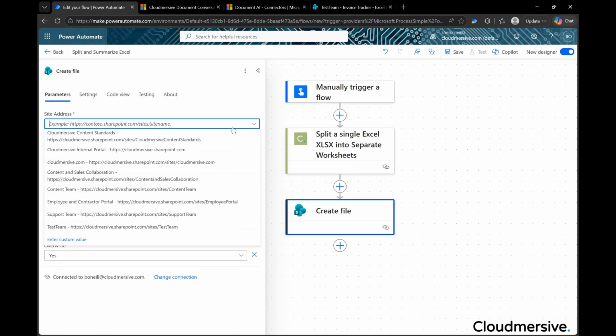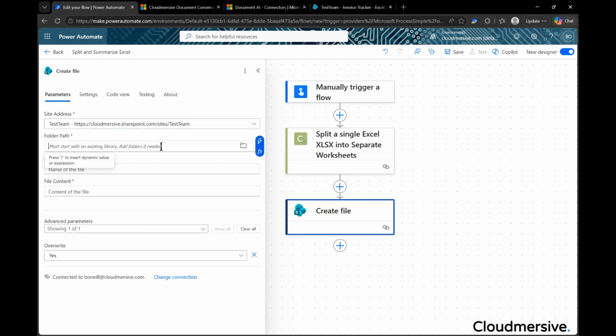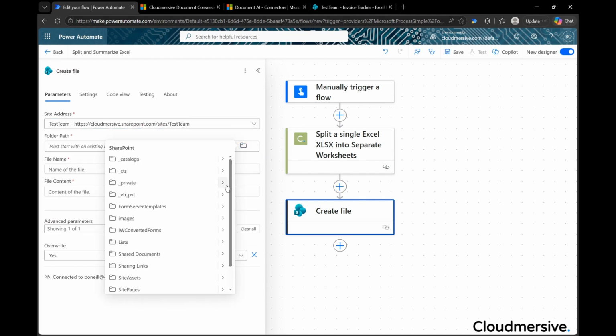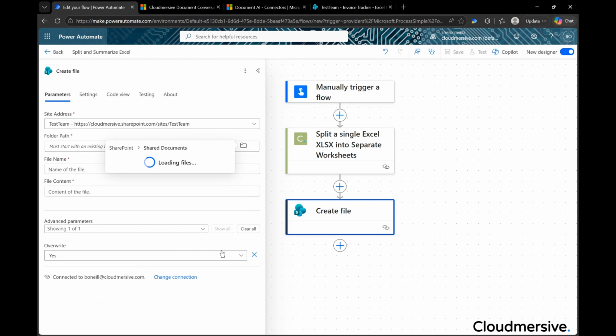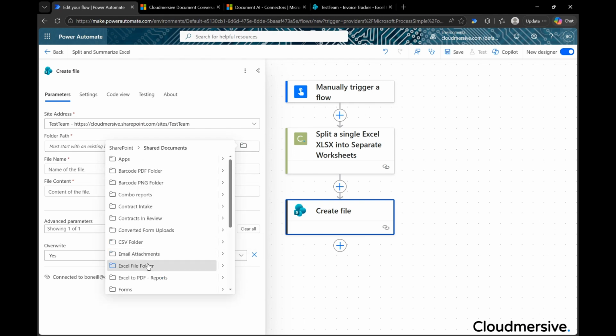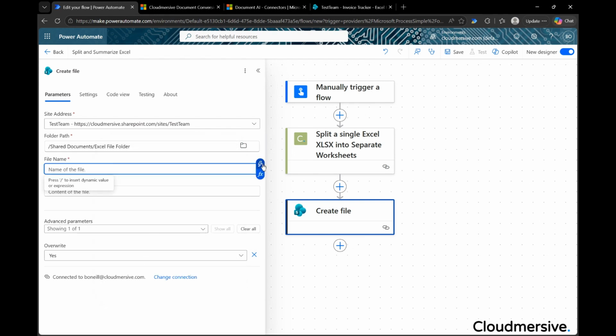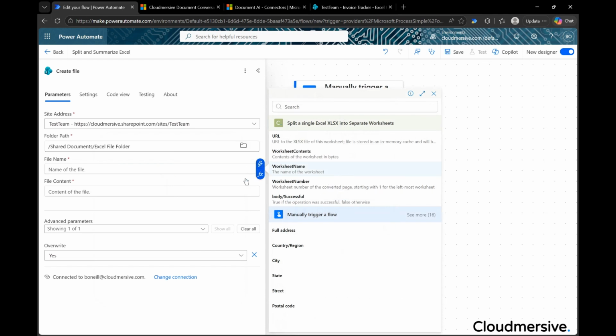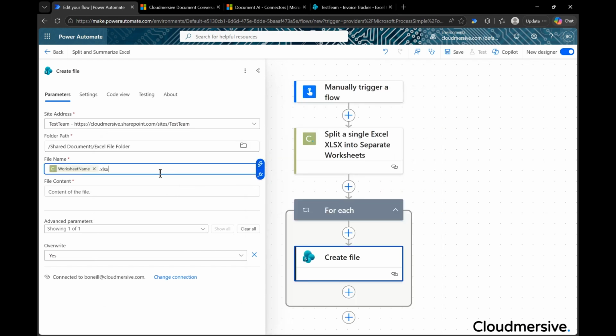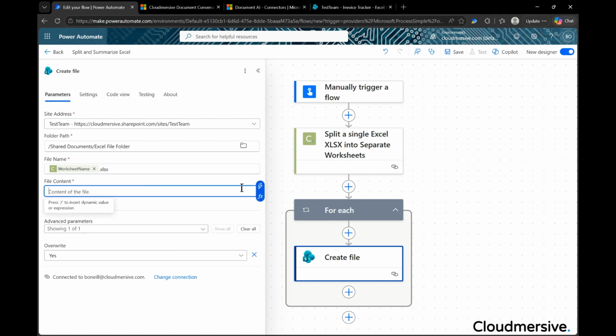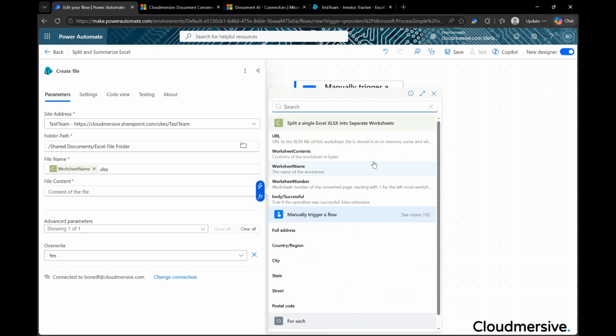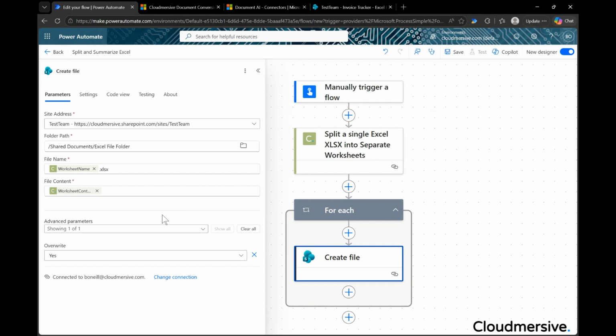We just need to manually select our site address and folder path, and then we can select dynamic content labeled Worksheet Name and Worksheet Contents from our Split Excel action to satisfy the file name and file content parameters. Just remember to add a XLSX extension after selecting Worksheet Name, or the file won't write to SharePoint correctly.